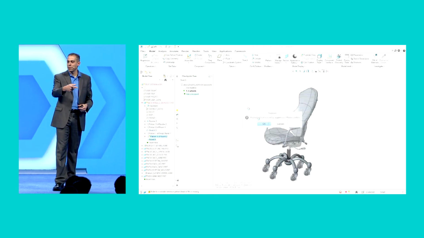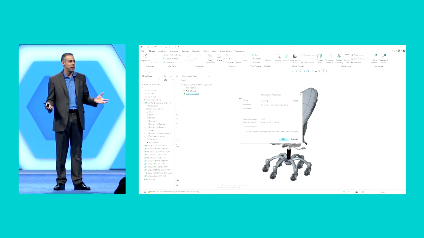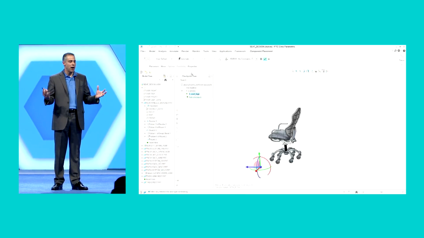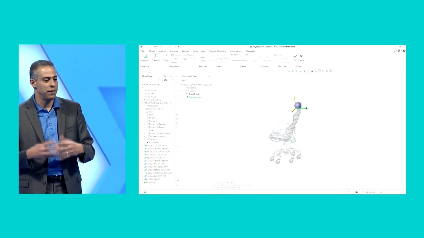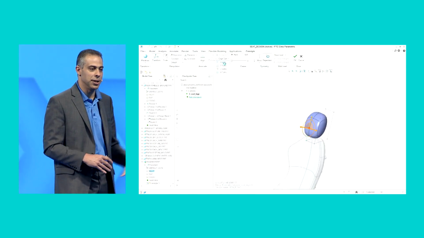Oops, had a feature failure there, right? You saw that? I didn't want to hide that with movie magic because this is design exploration extension. It's a free environment. You're never committed to any of these changes. So if you have feature failures, it's no problem. Just suppress that feature. You can deal with it later.